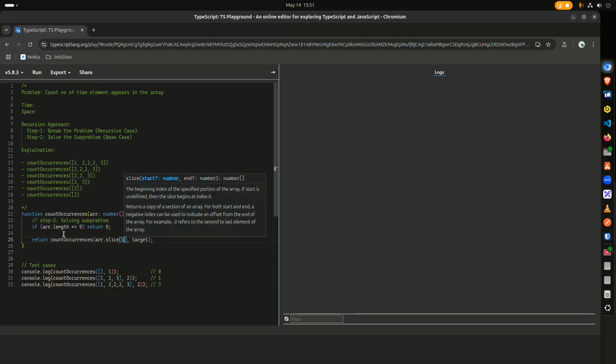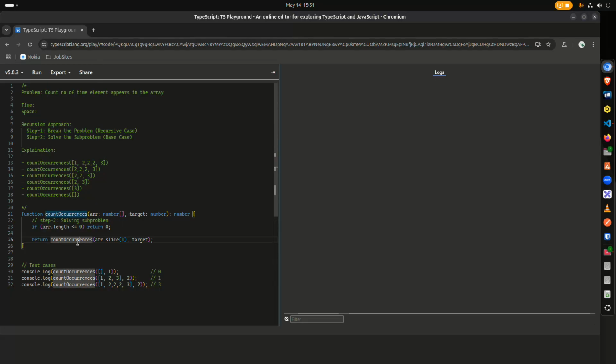So this code calls itself by removing the first element from the array each time it calls itself. This function will run until we hit the base case, which is when array length is 0, it returns 0. So at this point we solved only one problem, the subproblem. But we still haven't addressed the issue where we have to count the occurrences. So how do we do that?